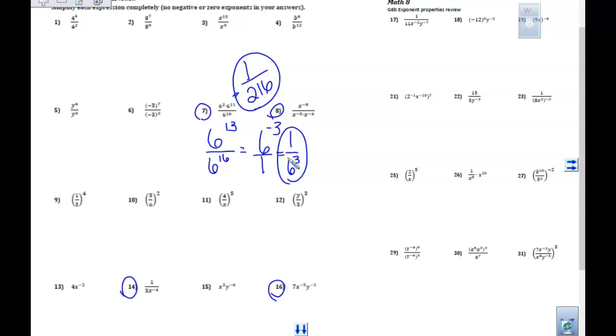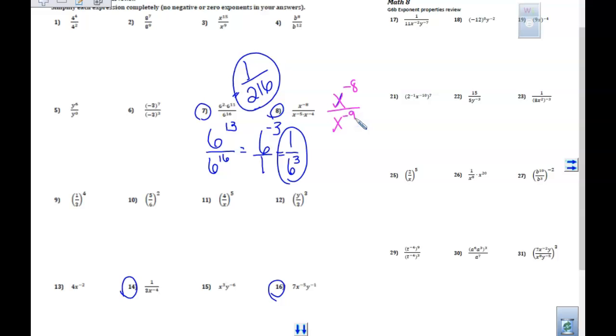So number 8 is somewhat similar to that, right? It's that we in the denominator have 2 x's. So in the numerator, I'm going to start this one off and I have x to the negative 8. And in my denominator, I have x to the negative 5 and x to the negative 4. Because we're multiplying with the same base, what should I do with my exponents? Nope, careful, we're multiplying. We're going to do what with the negative 4 and negative 5? We're going to add those. So negative 4 plus negative 5 leaves me x to the negative 9.